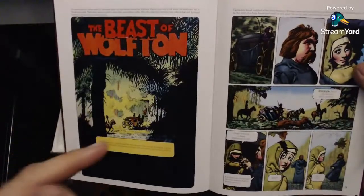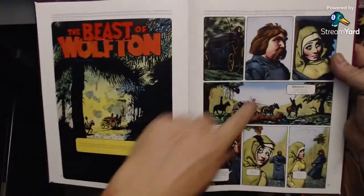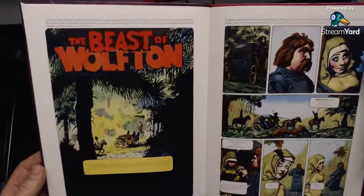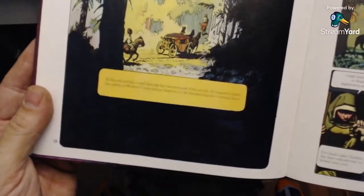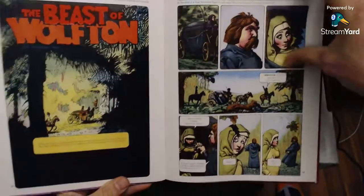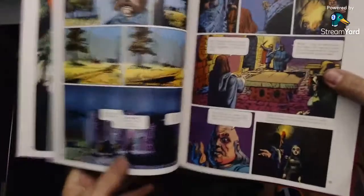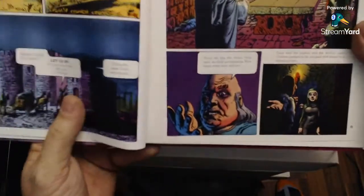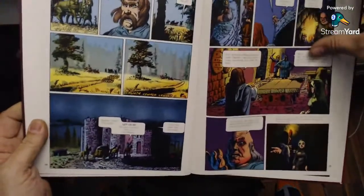The one thing that you can tell with some of this Corben stuff is the lettering, where it is really just typed out and pasted onto the page. Lacks quite a bit of character. It kind of stands out in not the best way. But here we can see him playing with some of the color work, and we get some of his very soft faces and very odd looking character designs.